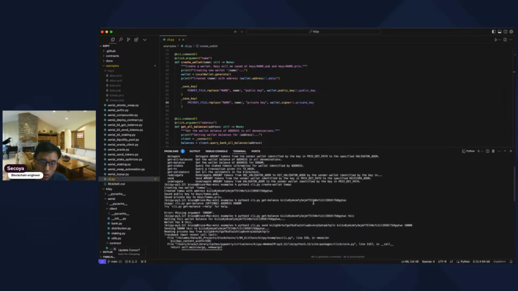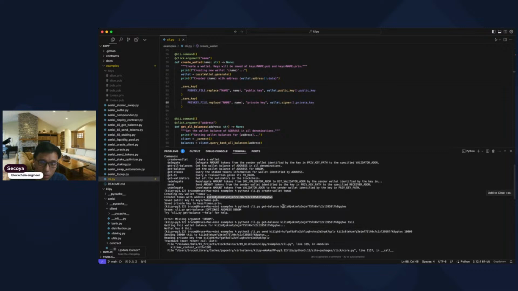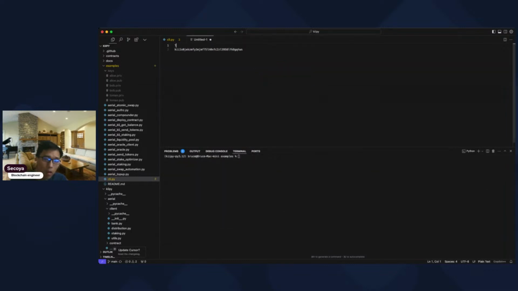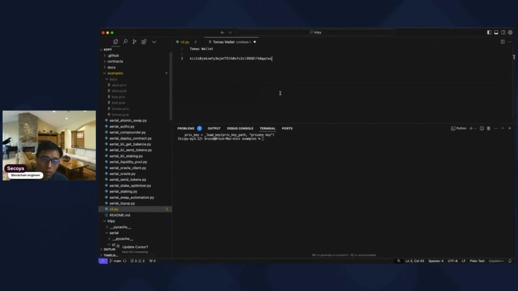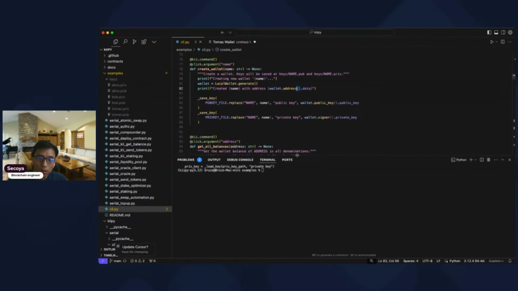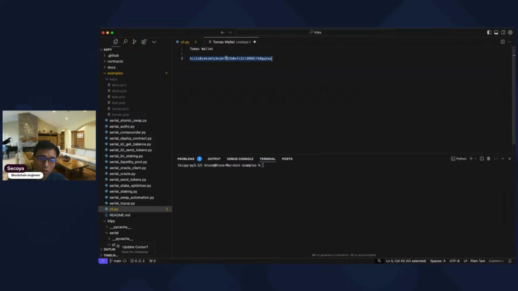Let me check the Thomas wallet balance. This is the Thomas wallet. Let me check the Thomas wallet balance again.